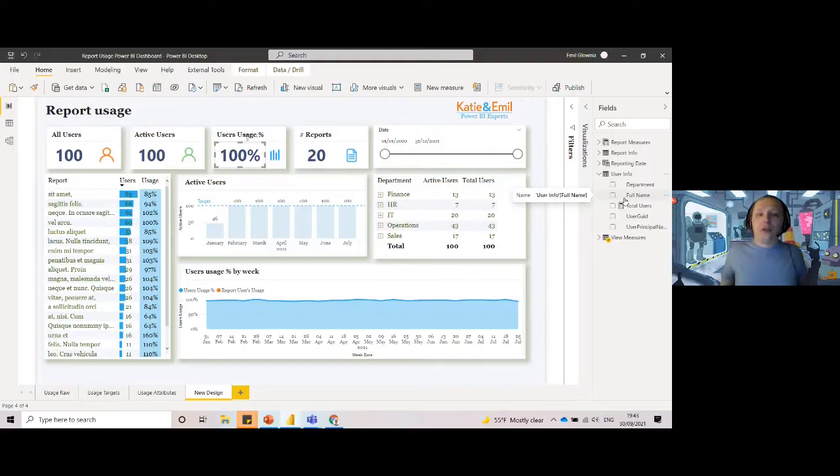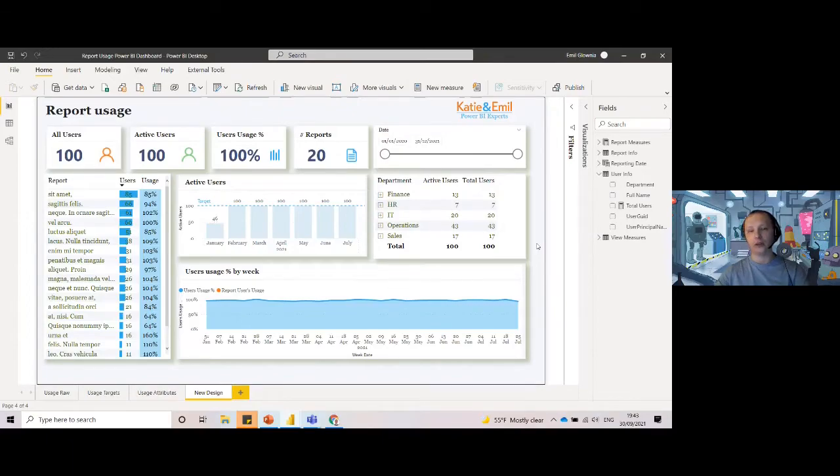So there are different ways to do that. Some people will manage a spreadsheet and say these users have access to the workspace and maintain their information. You can add the users to the workspace and retrieve some information. I'm not sure what we can retrieve, but one way or another, if you get the number of users from an external list, then you can get the total instead of relying on all users that is reported by the built-in usage metrics.